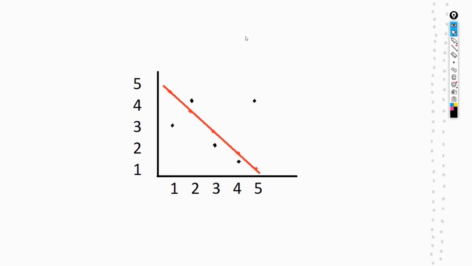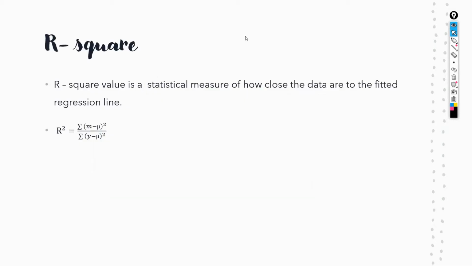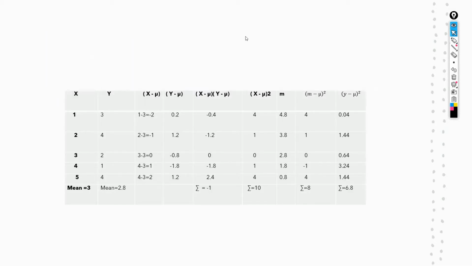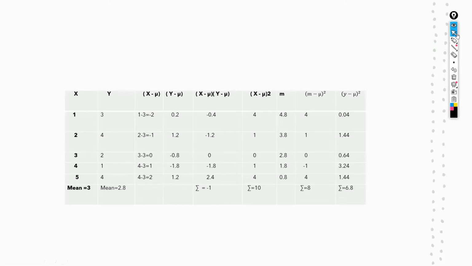There are a lot of errors here, so we can find the errors by using this type of metric. Okay, let's move into that. In the numerator we have the summation of (m minus mu) whole square. So for that I have to find this (m minus mu) whole square, where m is equal to 4.8 minus mu, where the mu of this thing is 2.8. We can find that whole square is equal to 2, right? You have understood this.